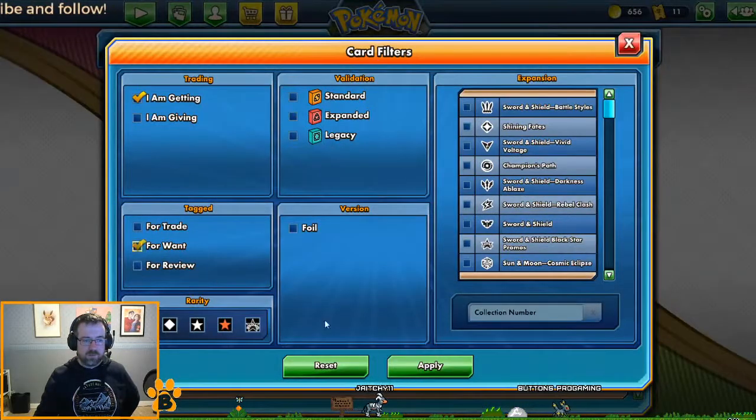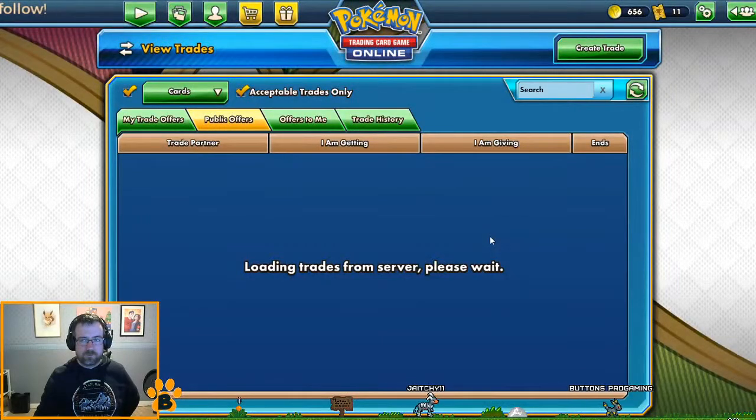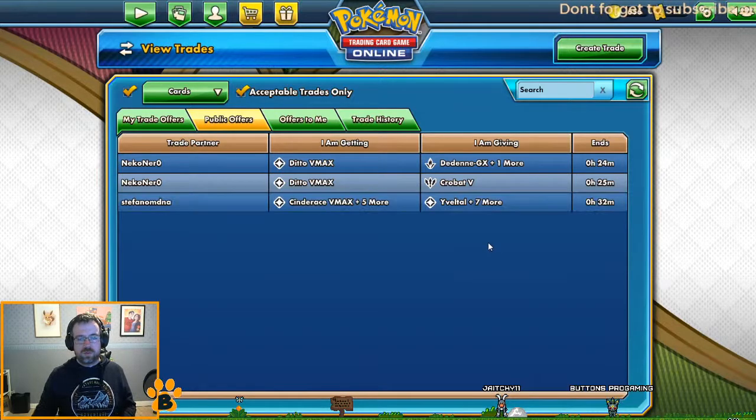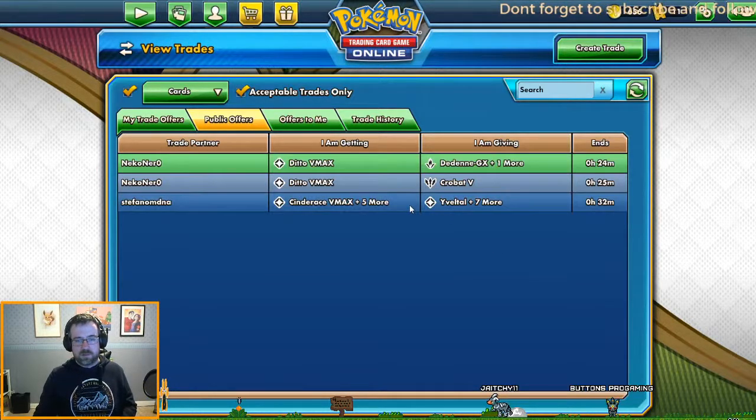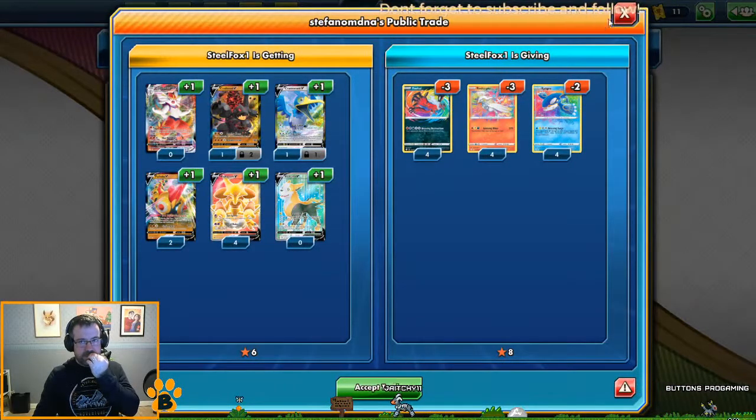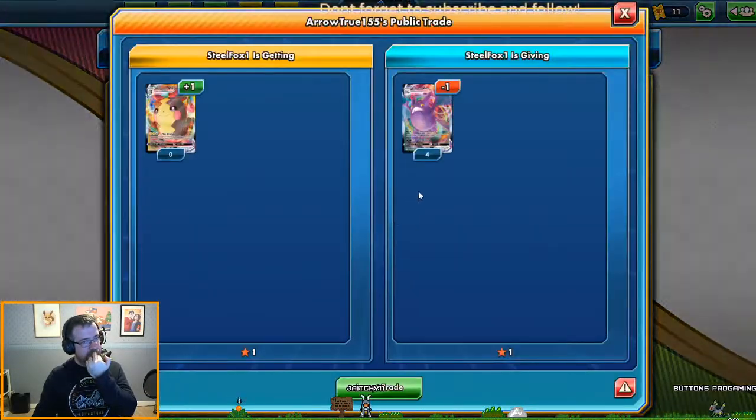Cards I'm getting for what? Is it Rock League or something? Something different. Ditto, Cinderace. Yeah, that's a. Not really a good trade.